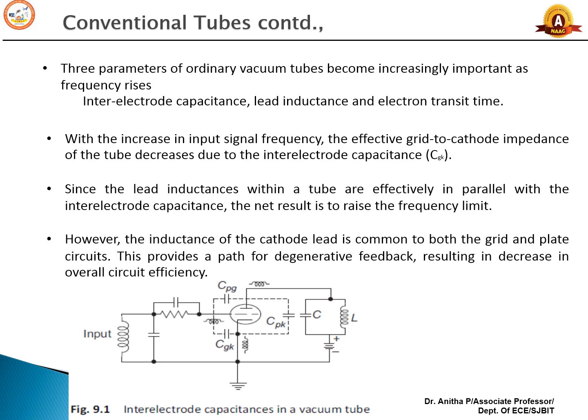Between the electrodes you have a capacitance existing at high frequencies. At low frequencies these will not come into the picture. The reason is that Xc, the capacitive impedance, is equal to 1 by 2 pi fC. Now if you increase the frequency, Xc value will reduce, as it is inversely proportional. So at very high frequencies, the impedance between the electrodes is very low, making them effectively short. That is called the interelectrode capacitance effect.